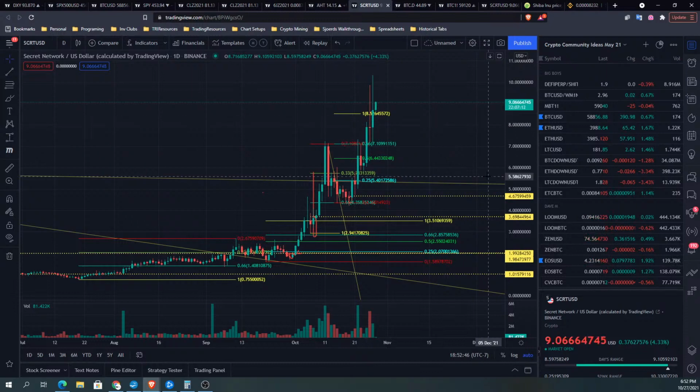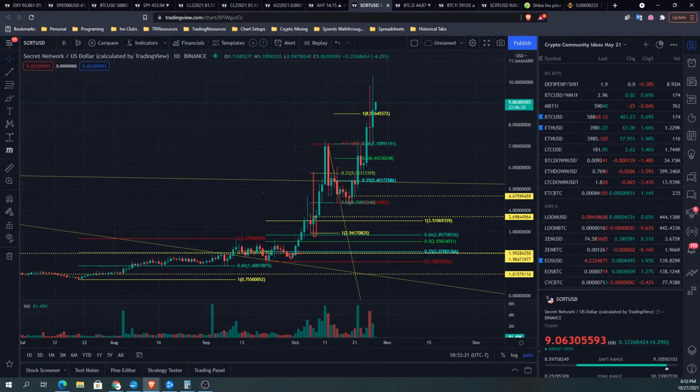Secret, I feel like Secret is kind of like an L1, like an Ethereum, like a Matic, like an Atom almost, where they have their own smart contract blockchain. And then something like Sienna seems like it's more of a privacy DeFi protocol on Secret. But I will say I am absolutely not an expert on Secret or Sienna. Derek might know better than I do. Or Ben. Okay, well, anyway, kind of fun to talk about this tonight.